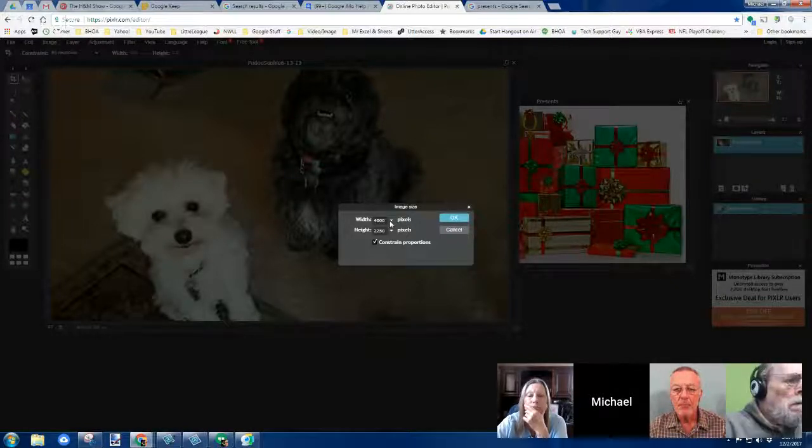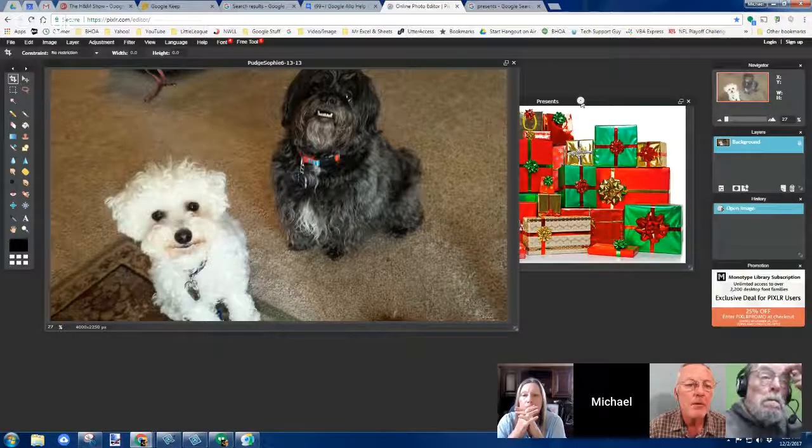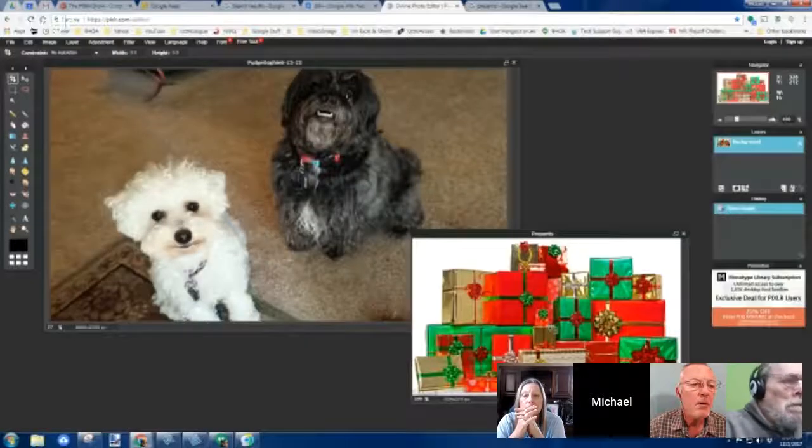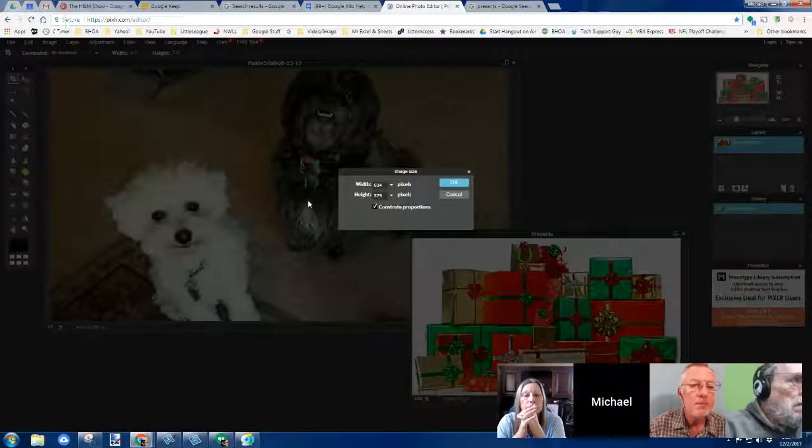Now, if your pictures are different, you want to scale it to whatever you want. Like I said, my other image, I'll go back just so we can see what that size is. 600 by 379. So I need something like that for the dogs. I want to try and get to about maybe 250. I'm going to try image size.